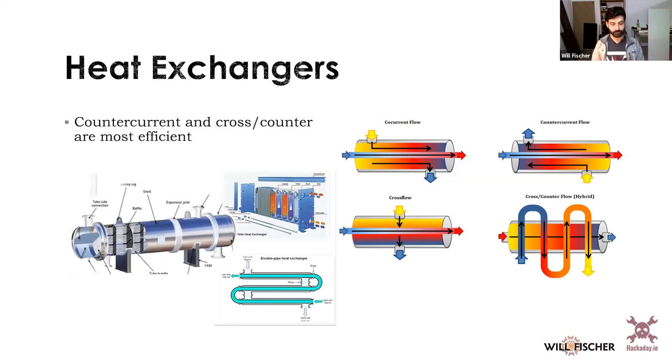Heat exchangers. Here's where you have two fluids and something conductive in between them, but they are not mixing with each other, right? There's a bunch of different types of heat exchangers. Sometimes you have a bunch of tubes going through a shell, which is kind of shown there. You can get cross and counterflow. You see this most commonly in radiators for heating, or in your car radiator, where you're trying to get heat out into the environment as it's caused from the combustion. You want to get that out into the environment really quickly. The most efficient way to do this is with countercurrent flow or some combination of countercurrent and cross flow.